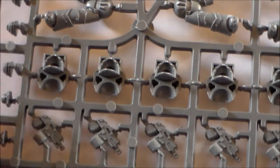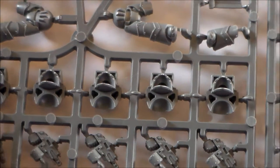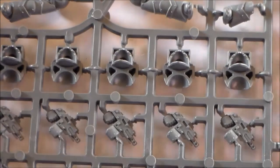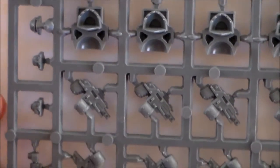You know, and this is what I really had to look through the assembly book to see what way these all look, what options they have and everything. It gives you a better understanding instead of just rushing in and cutting everything off the sprue. So you get a look at the bodies here. There's not much on that to see, because all that's going to be pretty much covered up.